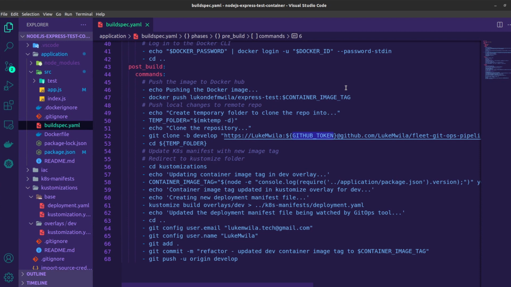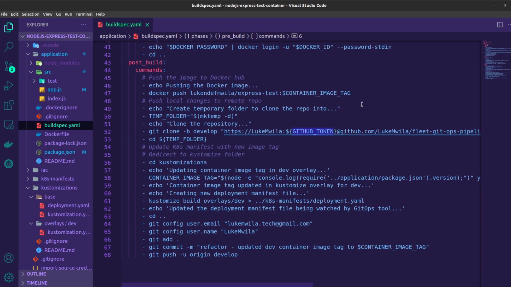But we are still not able to actually make use of this inside of our Kubernetes cluster. So the next steps are to actually make sure that that happens. In order for that to happen, what I will actually need to do is modify my deployment manifest file to now have this new container image tag so that when the CD tool is watching the GitHub repository, it can actually see that there's been a change to the deployment manifest file that it's continuously watching. And when it sees that, it will be able to deploy the new version to the Kubernetes cluster.